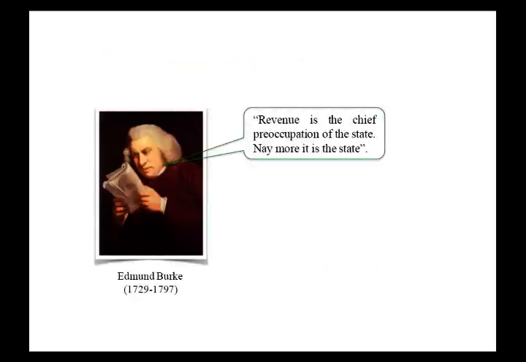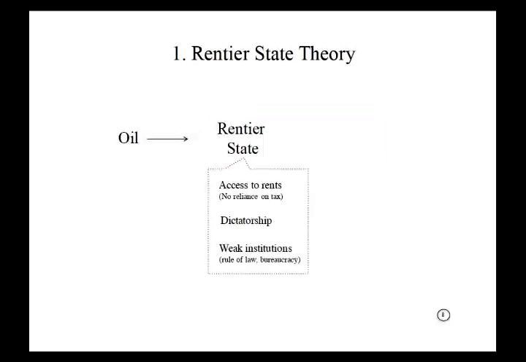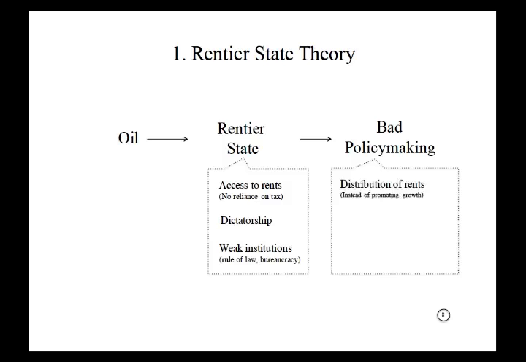As Edmund Burke says, revenue is the chief preoccupation of the state. Without that, the state does not actually mean anything. How many of you know Edmund Burke? Okay. Father of modern conservatism. Now, what is the effect of this? So, it corrupts your state. How does your state react?